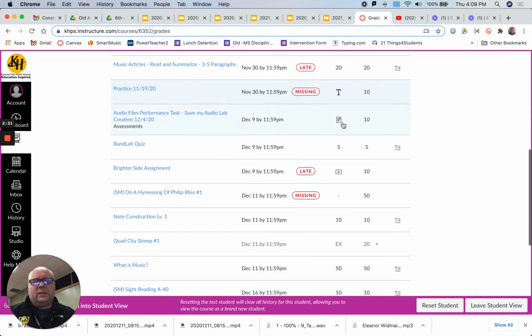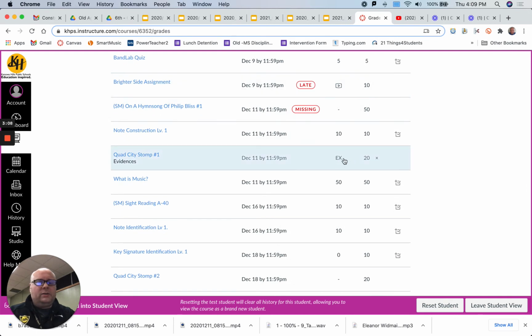You will also notice some different tags in the turn-in spot here. There's a T, paper, and video. This means that this student has turned in a text file, and what it means if it looks like that is that it's been turned in, but I as a teacher have not graded it yet. This paper has been turned in, but I haven't graded it yet. Or this video has been turned in, I just haven't graded it yet. Once it's graded, it turns into a number. So just make sure that you understand that there is that process with those, and that's what those marks mean. So if a student says, I turned it in, it should show an indication here that it was turned in.